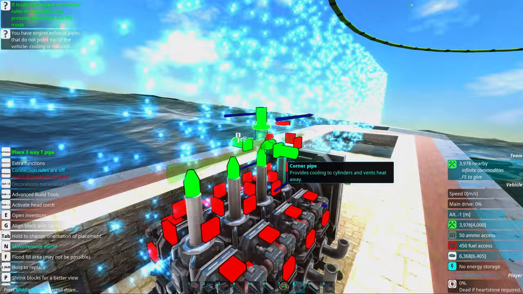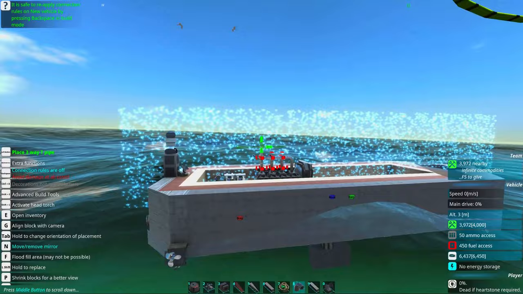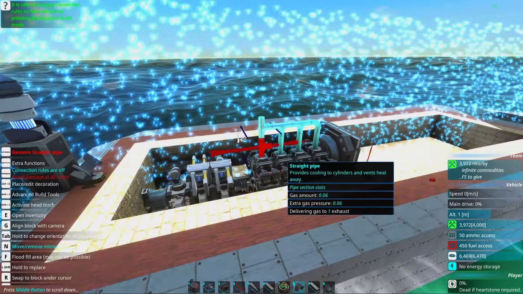So these little rods here, we can of course join them together to a single output. Because the thing is, for some interesting reason, the exhaust needs to have an infinite straight line of free air above it. Otherwise, it will think it's blocked. Yeah, it's just how it is. Great, we have engine power.